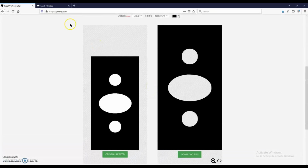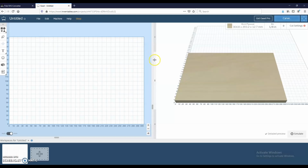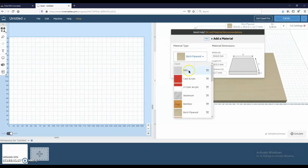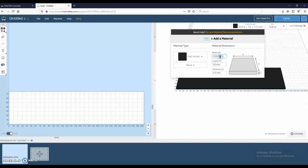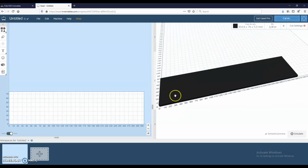And once the SVG is downloaded, we're gonna go over to Easel, and Easel for me is by far the easiest to use. I think it's great for getting started. Our piece is going to be made out of cast acrylic, and it is about 5.5 millimeters thick. The length in Y is about 76, and the width, we'll keep it at that, it's about that wide. So there you go, that's our material.